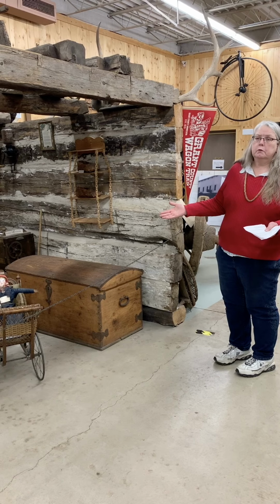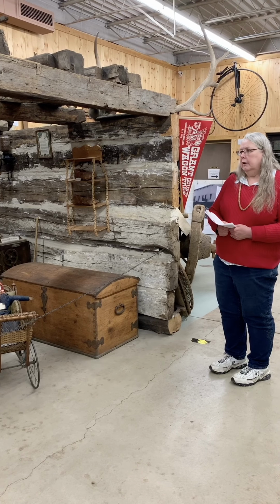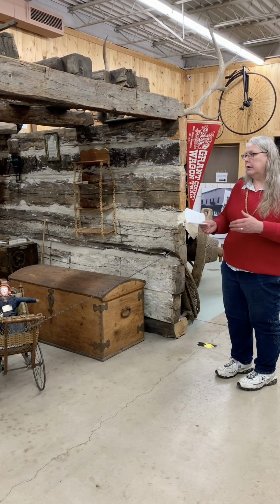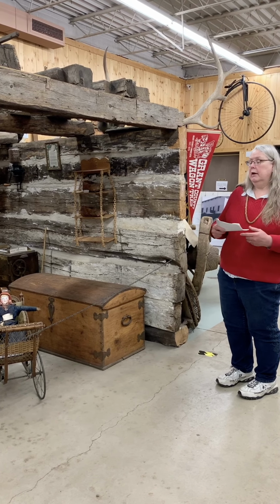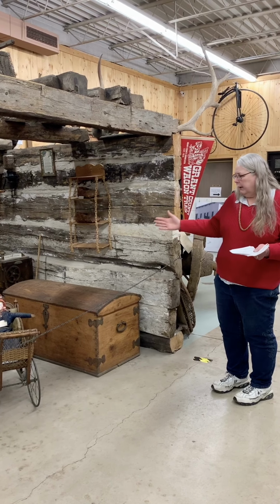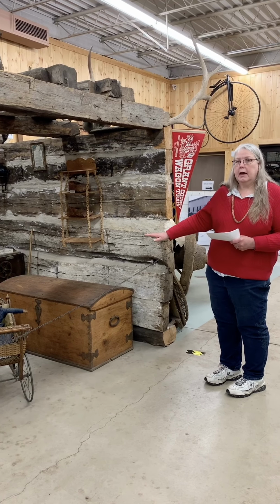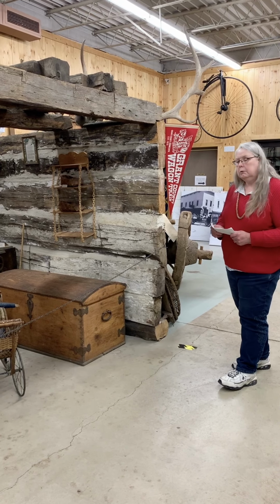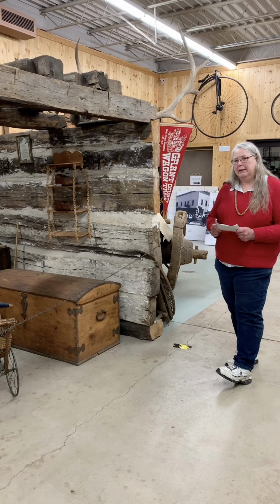Now when somebody moves, you probably pack up a moving van, or if you're not moving too far, maybe you just load several truckloads moving from one house to another. Most people, if you're moving a distance, you're loading up a big van and packing up everything in your house. Back then, granted they didn't have a lot to begin with, but everything they took had to fit into a trunk like this. Kind of a challenge, I would think. What do you need? What can you buy later?